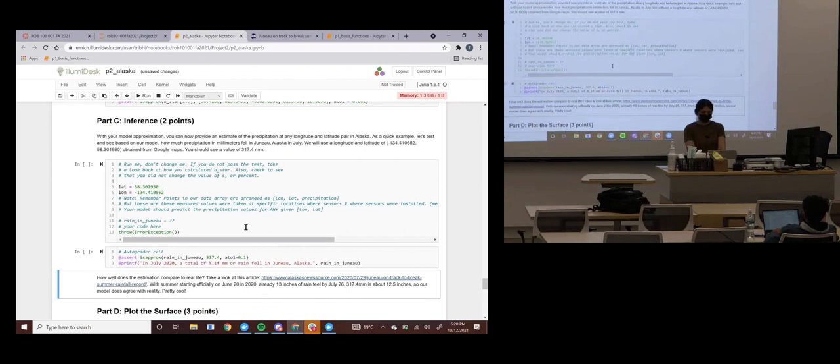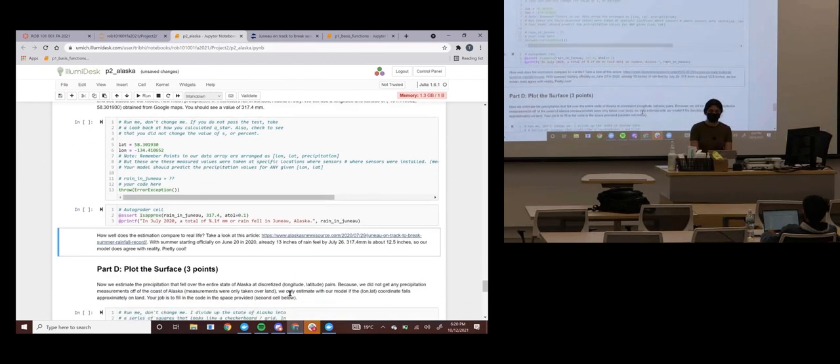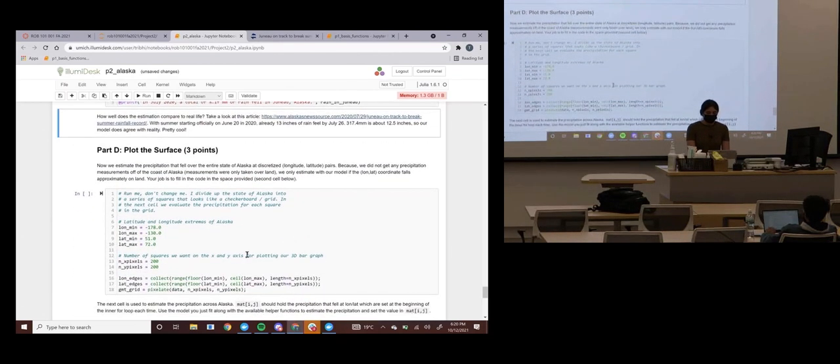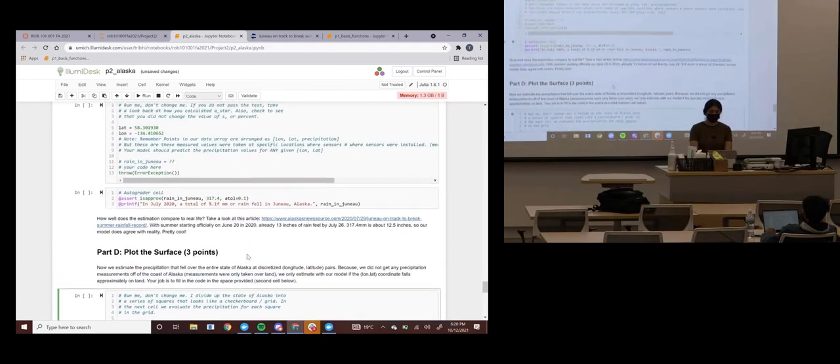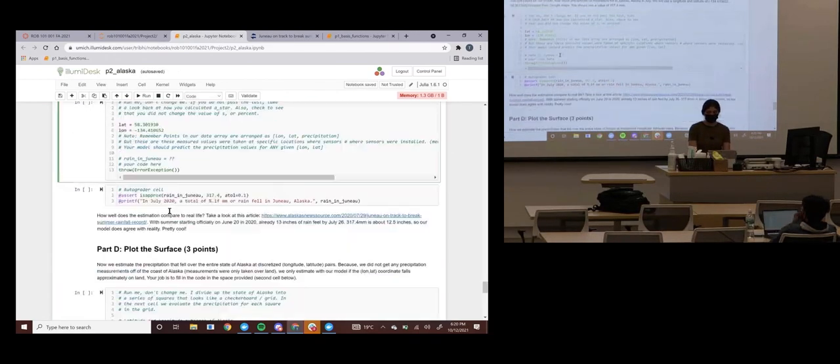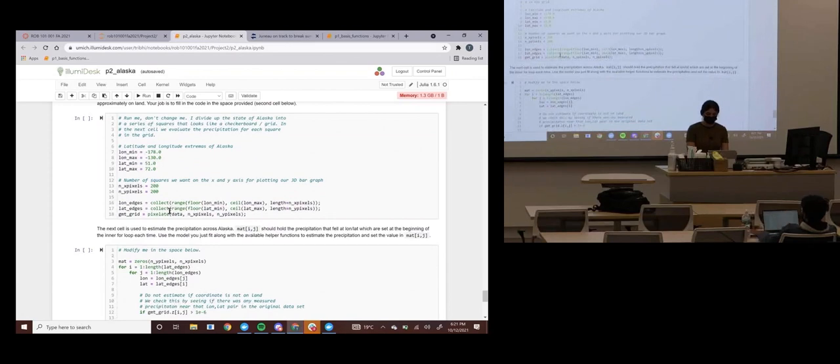You can corroborate that, 370.4 millimeters. And then when you run your model, that's what you should get. And to prove that we're using real data, we're just going to give you that news article so you can be happy about it.